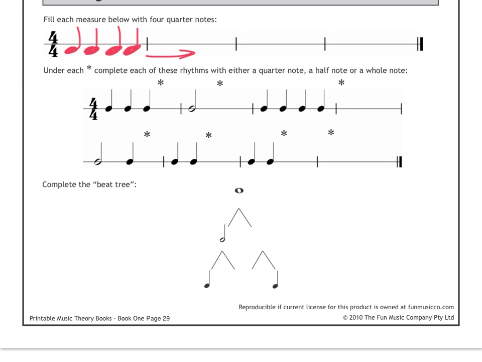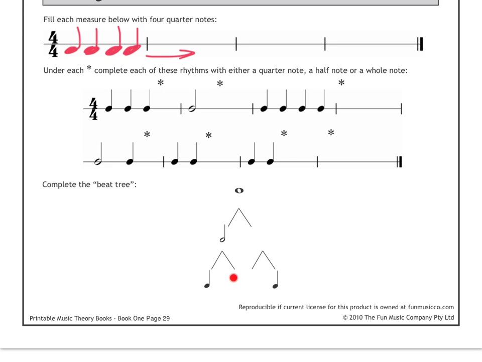And at the bottom, it says complete the beat tree. Essentially what a beat tree is, you have a whole note at the top. It's the longest note value. And that can get split off into 2 equal halves. A half note here, and of course another half note over here. So you're going to draw a half note in this space. Once you have that done, each half note can be further divided into 2 what? What's that note value called? Just scan up and you can see that it's called a quarter note.